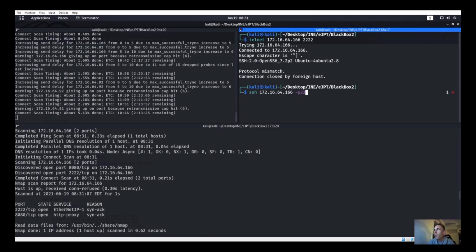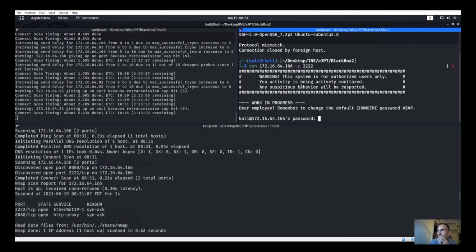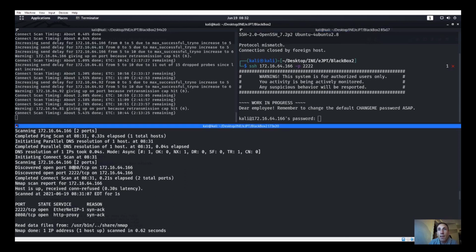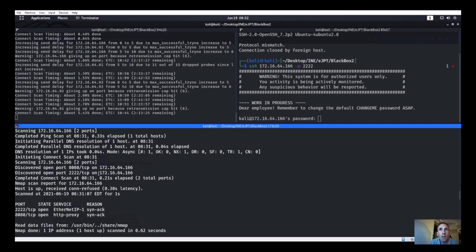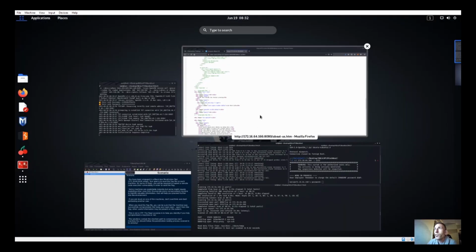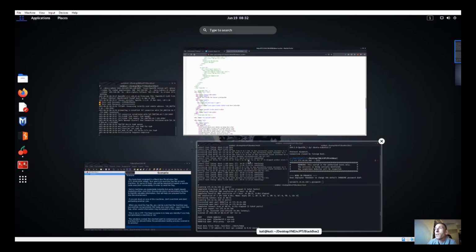I don't think we can banner grab like that, that's why. Alright, here we go. Remember to change your default change me password ASAP, dear employee. And this is the same as 8080. 166 was the guy that we just found this whole username list on, wasn't it?